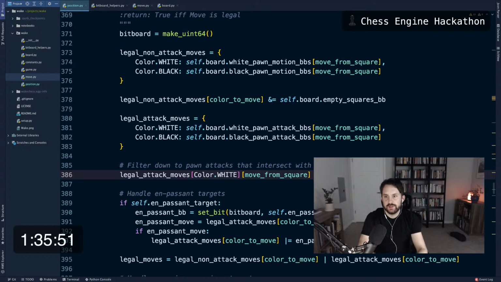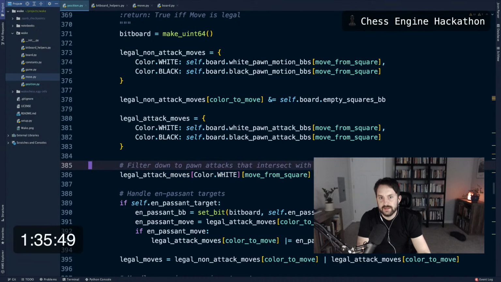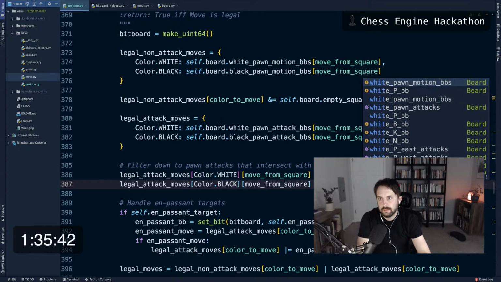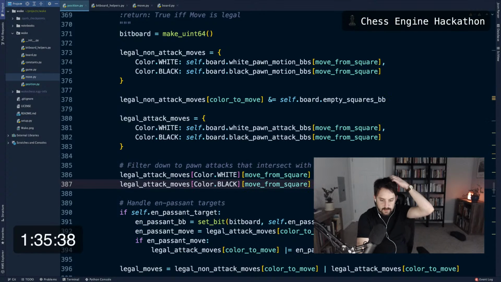That should filter down white's legal attack moves and then black's as well. It's just the opposite color.